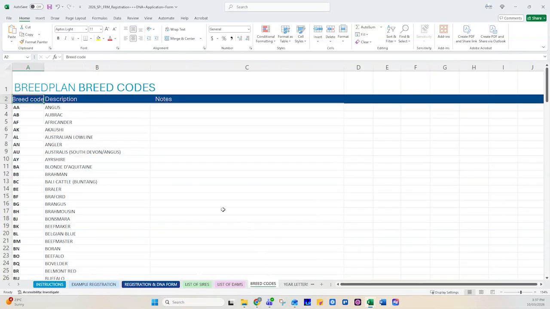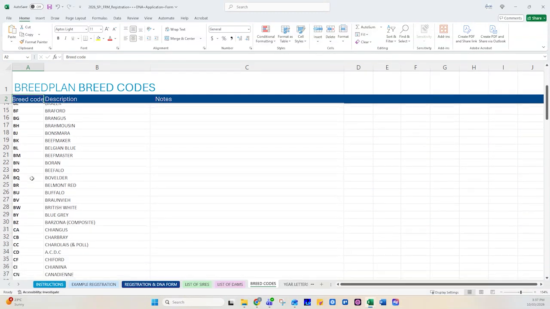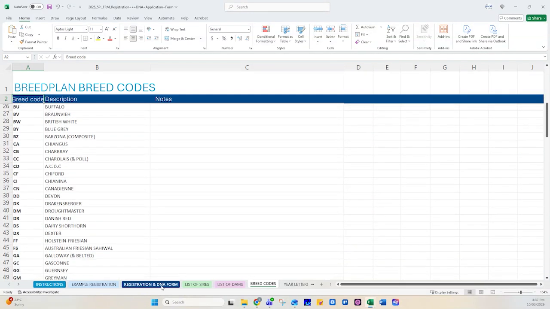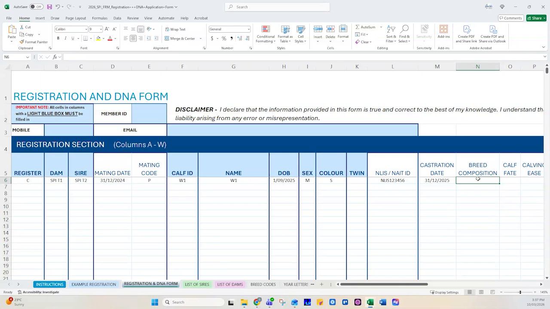However, if it's not, you would come here and you would find whatever breed it is, and then you would type, so it's an 8-figure breed code. So what that means is that it would be Speckle Park, cross Speckle Park as the dam, and then the sire is Speckle Park, cross Speckle Park. And then the calf fate, because it was born alive, we're leaving it empty. However, that's aborted and dead.